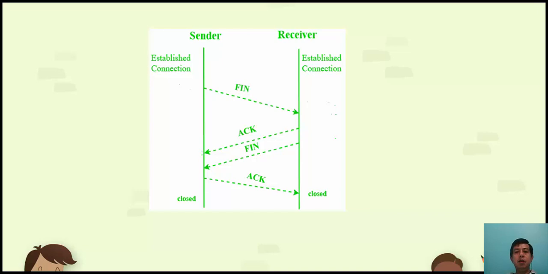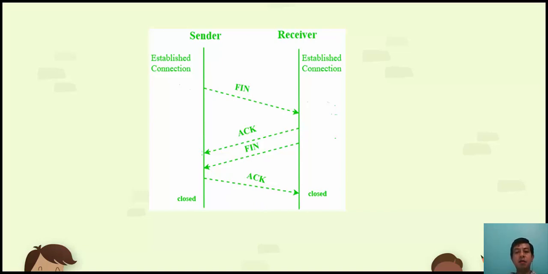So this is a pictorial representation of the termination. You see, this side now wants to end the connection. So it sends a packet with the FIN flag set. This packet comes from this side to this side, and once this side receives this packet, it will send an acknowledgement. Clear? Now when this side is over with its data transmission, it will send a FIN flag packet here, and this side will send the ACK packet here. So once these 4 steps are over, the TCP connection is closed. Now both sides can deallocate the buffers.